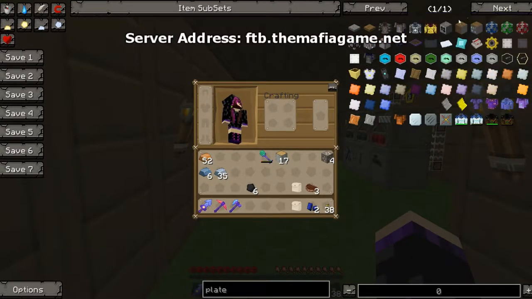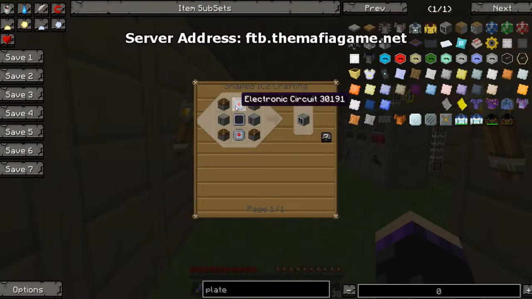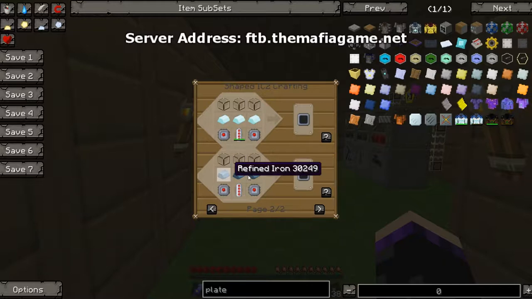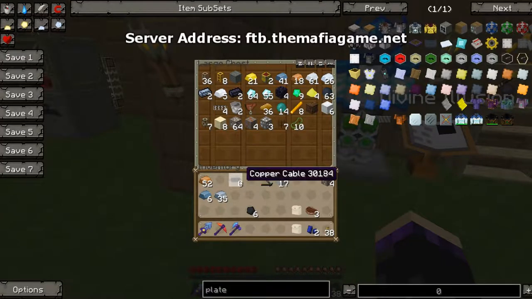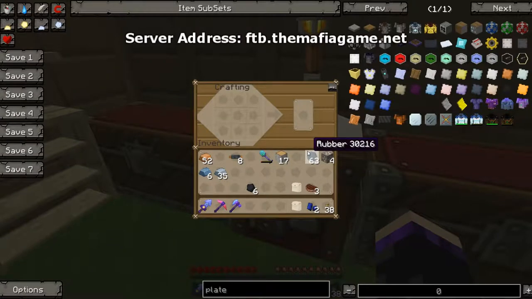We are going to need some things. Two compressors, four pistons, electronic circuits, and a conveyor module. Refined iron, RE battery, and glass. And electronic circuits, of course. So we're going to need more copper, more rubber. Let's just make a few copper cables right now to cover all of our copper needs.